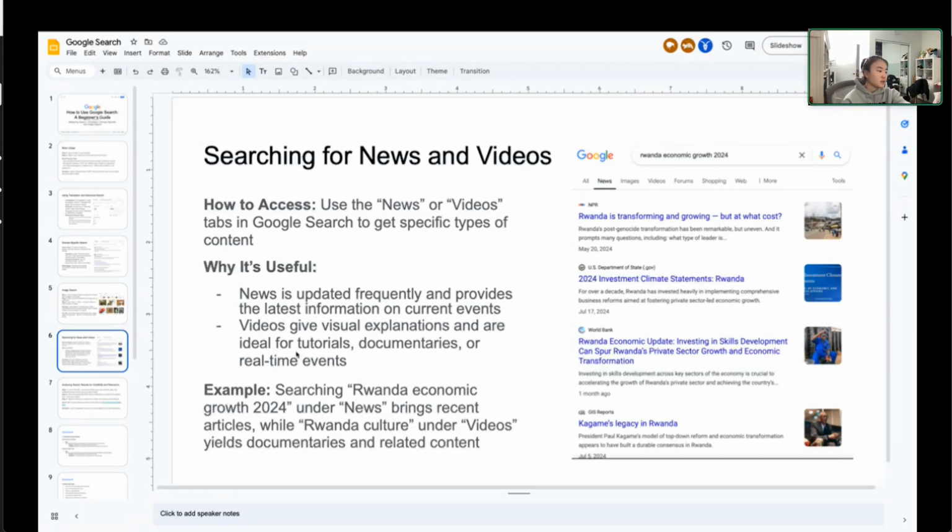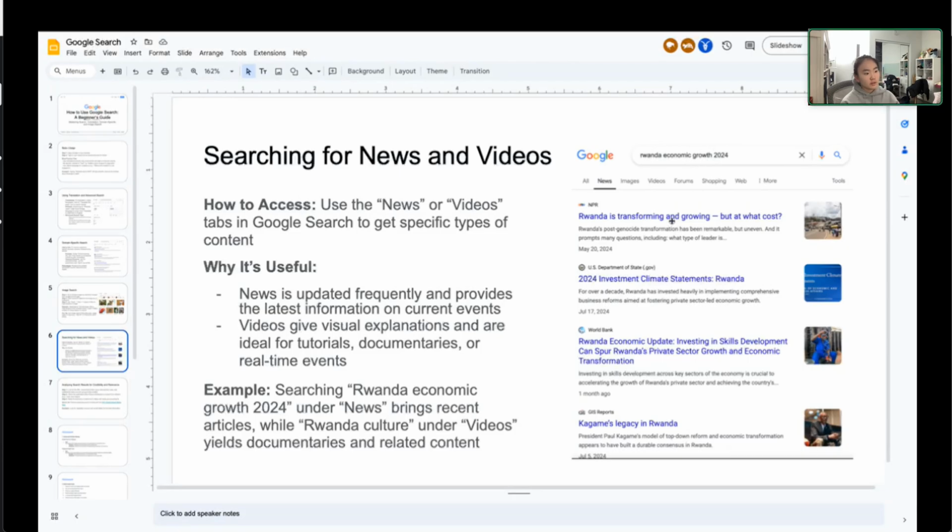So looking at another example, searching Rwanda economic growth 2024. If I go under news, it's going to bring recent articles about economic growth in Rwanda in 2024. While Rwanda culture under videos yields documentaries and other video content.